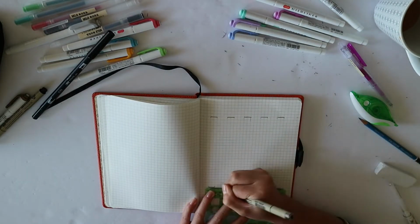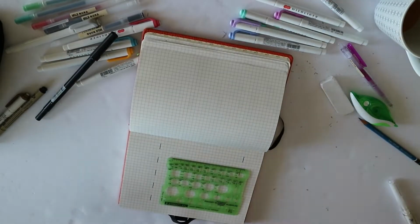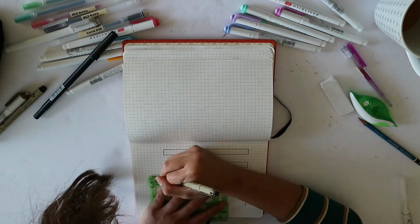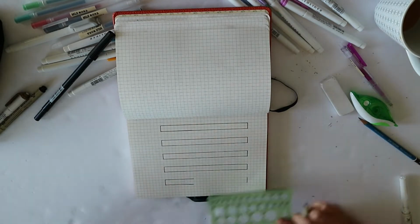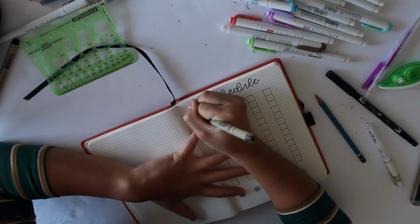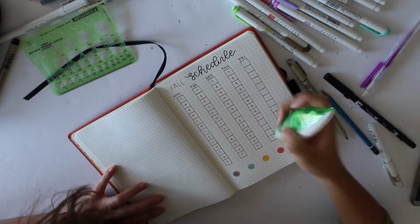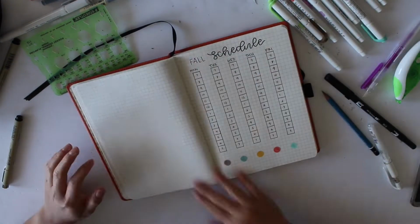So this spread is a weekly overview, and it's just gonna help me know when I have all my classes, especially for the first couple weeks of school when I'm still getting back into it after being on summer break. And yeah, again, this is also inspired by Amanda Reachley. I was re-watching her back to school video with all these different spreads. So now I'm just filling out each of the columns, and as you can tell at the very bottom, I do have a key on this page. I did forget to add it on the other page, but you'll see when I do my flip through that it's there.